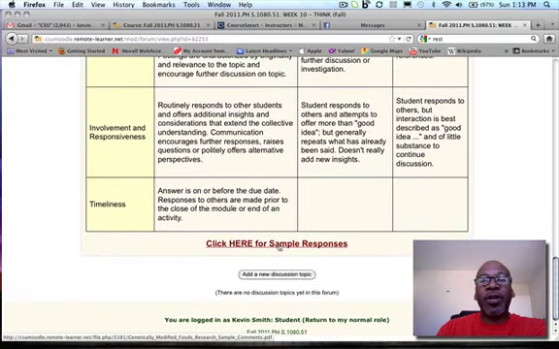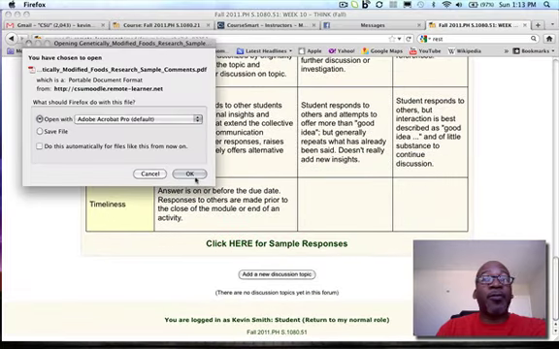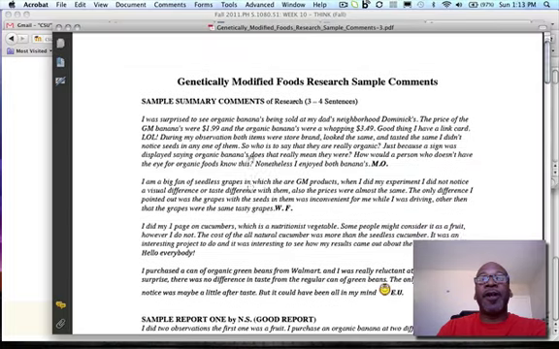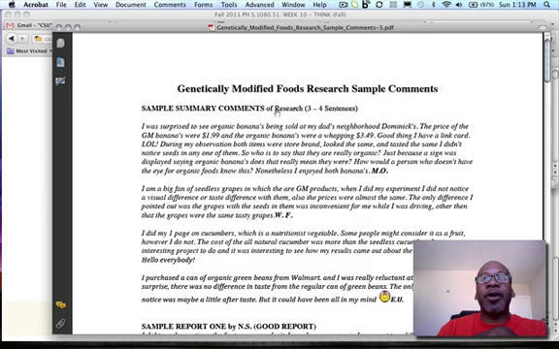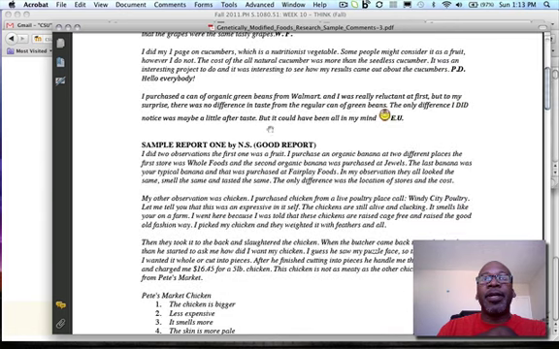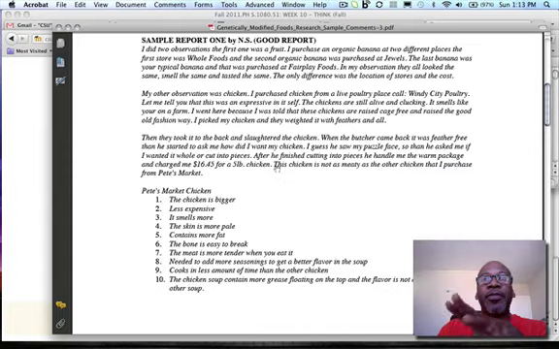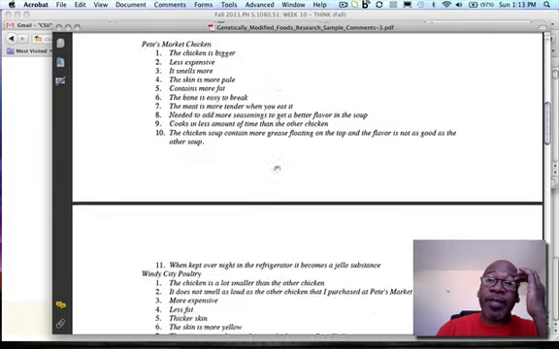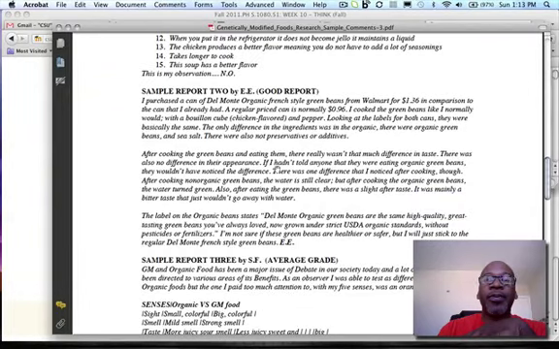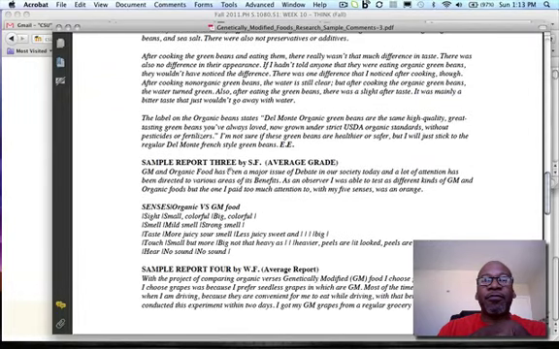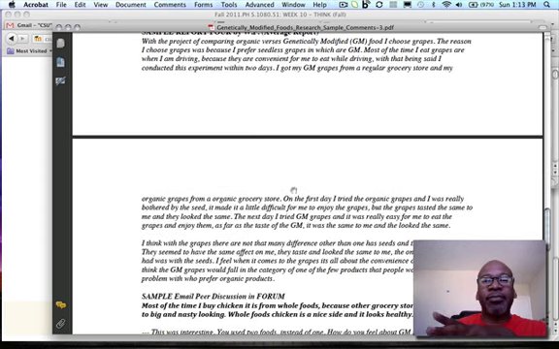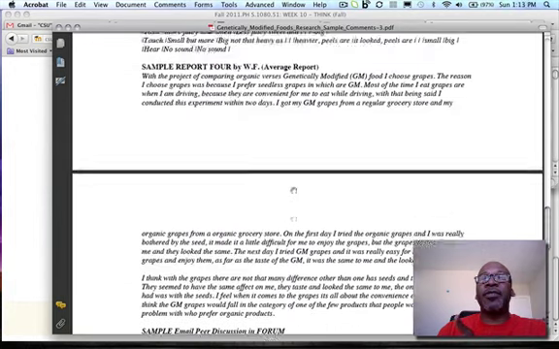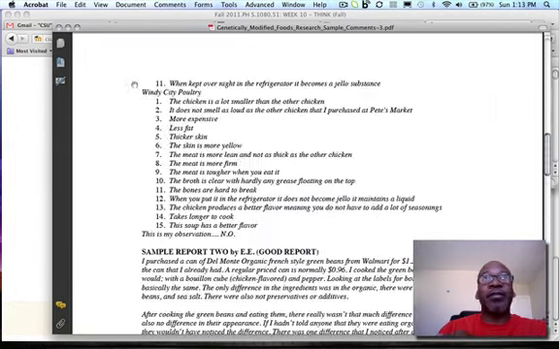If you want to see some previous examples, I've given you what some of your past classmates have written up. Here's a nice example of a good write-up, summary. Here's another one, summary, what I consider a decent report. They gave some details and talked about a lot of things. Good report. I'm not looking for an average report like this. This is answering the question, but you would be graded accordingly for it. Here's another average report versus a good report. So I've given you some different samples of what I'm looking for. Check those things out.